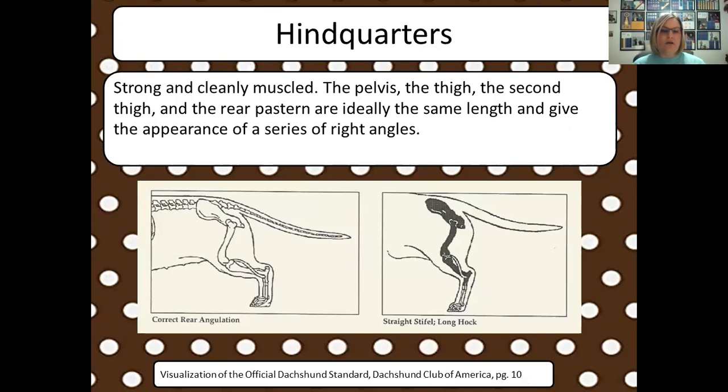The hindquarters are also strong and cleanly muscled. The pelvis, the thigh, the second thigh, and the rear pastern, again, are ideally the same length and give the appearance of a series of right angles. So one of the things that I want to mention right here is if you look at the pelvis, you can see that it's tilted. It's not flat. It's not parallel to the ground. Okay. So that's going to make a real difference in some of your rear assembly, especially when it's moving.